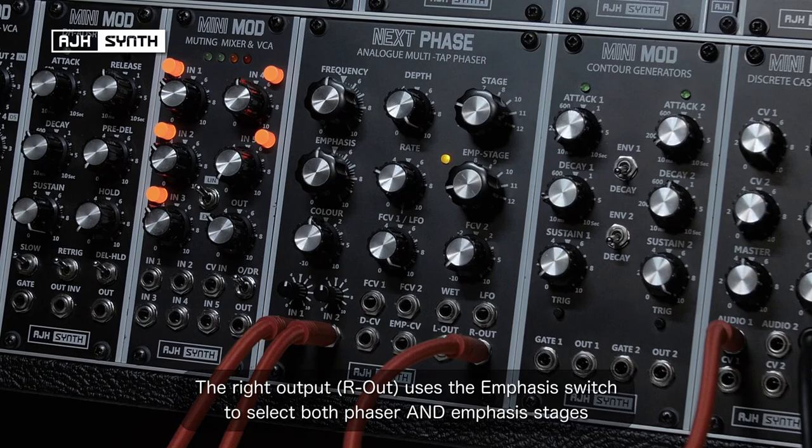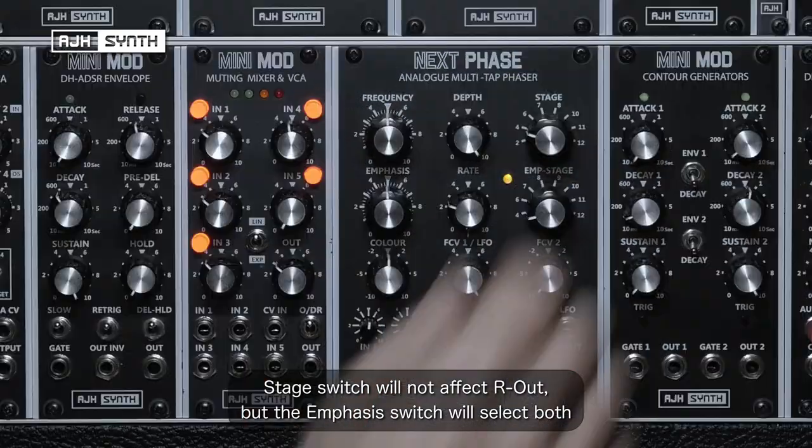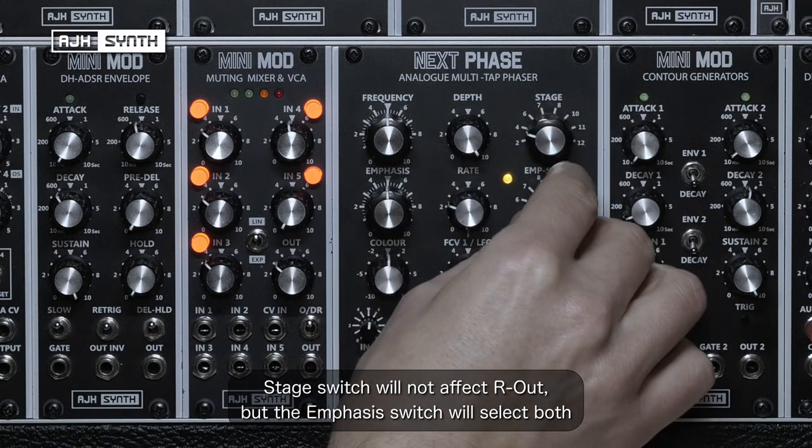The right output differs in that it uses the emphasis stage switch to select both the emphasis stage and the phaser stage. As a result, the stage switch then becomes redundant, it won't do anything. But it'll all be on the emphasis stage switch.